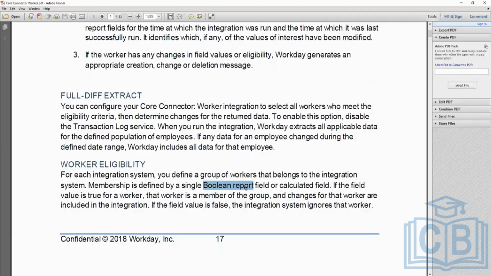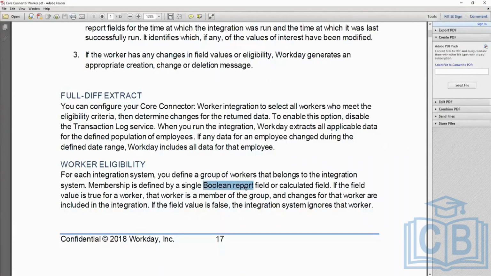Now say for example you want only certain employees. It will only choose those employees and then check whether there have been any changes or not.